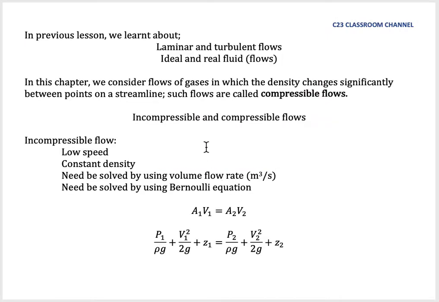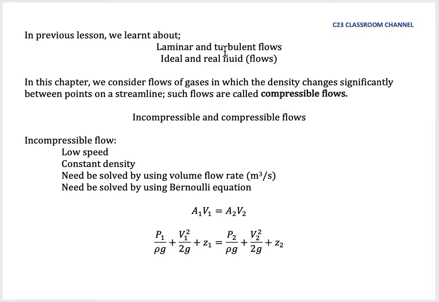In the previous lesson, we learned about laminar and turbulent flow. I think you still remember it. We check the flow with a Reynolds number. For representative flow, for example flow in pipes, we check its Reynolds number. If the Reynolds number is less than 2000, we categorize that flow as laminar flow. If the Reynolds number is more than 4000, then we could say that flow inside that pipe is turbulent.